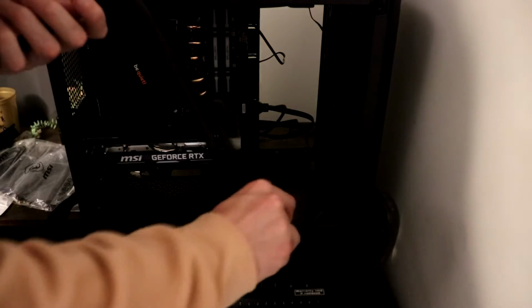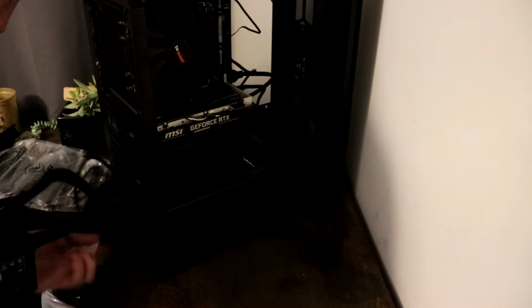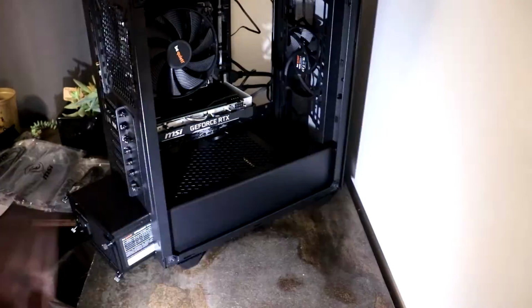Okay, one thing to keep in mind is that if you're watching a guide and it's referencing HDMI, but your cables don't have HDMI labeled on them, VGA should be the same thing as HDMI. You just plug those in place of where HDMI would go. For a lot of this, it's just best to reference your manuals that come within the boxes.